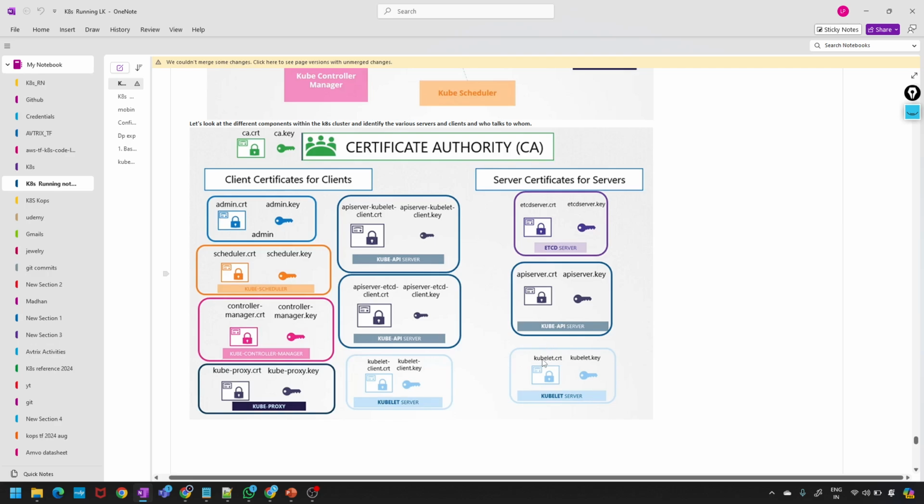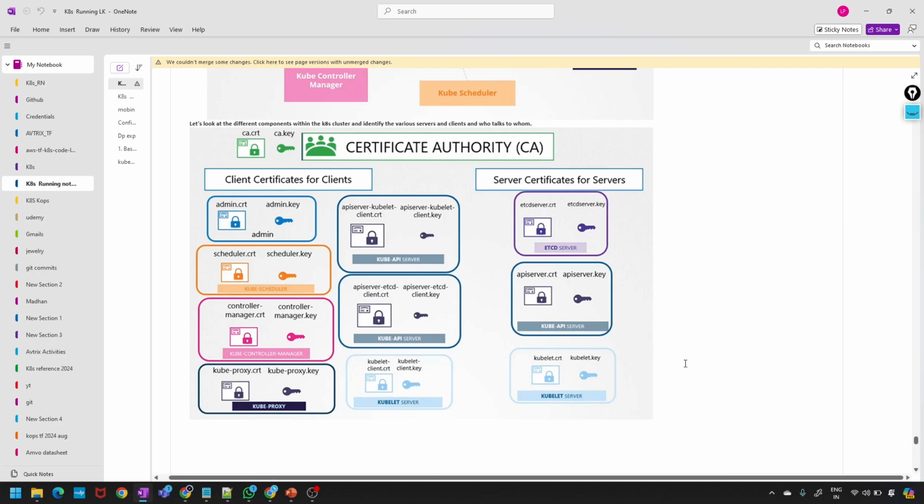So what is kubelet? Each worker node in your cluster runs the kubelet service. The service needs to communicate securely with the API server, so it also needs a certificate. When you or other admins use tools like kubectl or make API calls to the API server, you need to prove your identity.